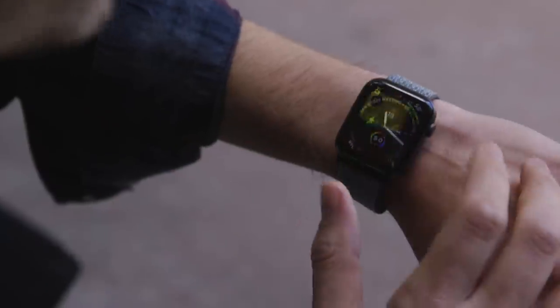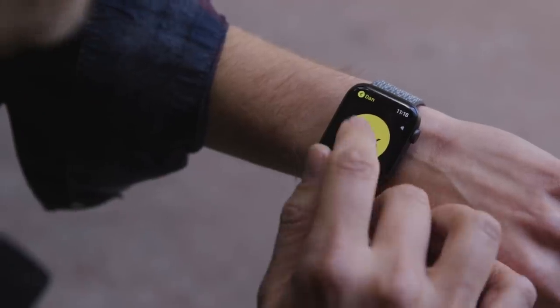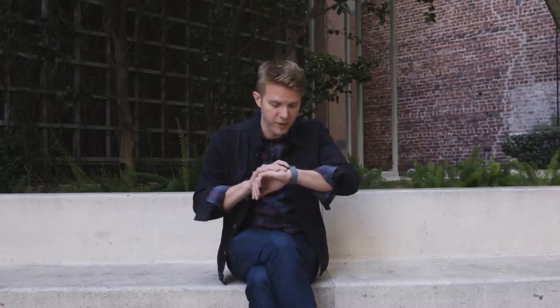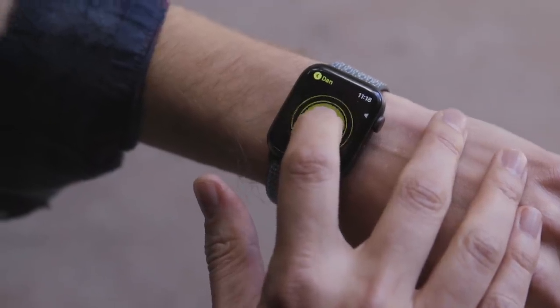The walkie-talkie feature on the Apple Watch is pretty cool. To use it, both you and your friend have to agree to be friends and both have to be available — the reason being that the first time you talk to somebody, your voice just calls out from their watch. You hit the complication or open the app, tap on the person you want to talk to, and there's a big yellow talk button — you just hold your finger down and talk. What walkie-talkie mode actually is, is a FaceTime call interrupted by you tapping the push-to-talk button. It works really well, except you have to use your other hand to tap.